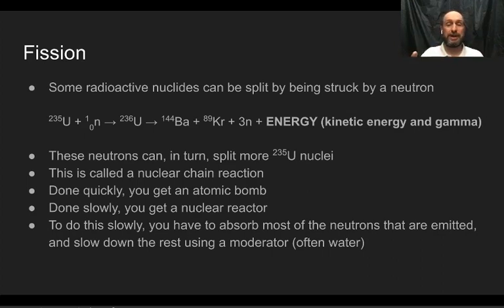If you want to slow it down, you're going to need something to absorb some of those neutrons. You don't want all of them spitting out because you're spitting out more neutrons than you need. So you need a neutron absorber, and you also need something to slow the neutrons down so that not all of them cause fission. So you also need a moderator. The moderator in modern nuclear reactors is typically water, and the neutron absorbers, called the control rods, are sometimes made of beryllium or other elements like boron that are good at absorbing neutrons.